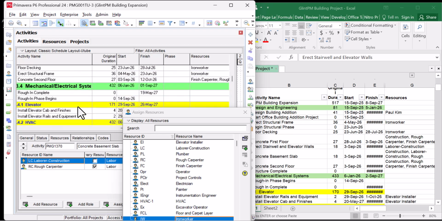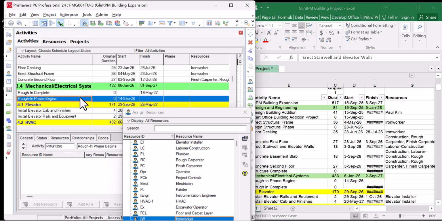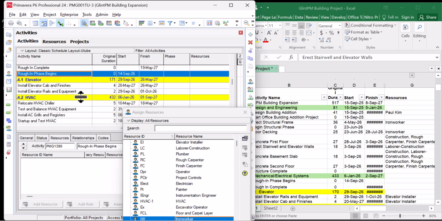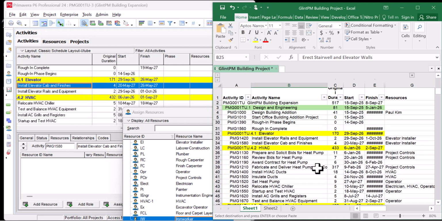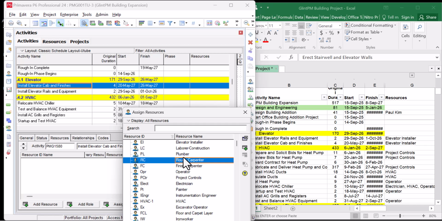So we'll go to mechanical and electrical system. The first two activities under here are milestones, so we're going to assign resources to them. The one under elevator, then you look at it. We have elevator installer and elevator installer.